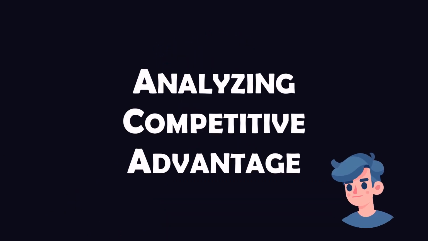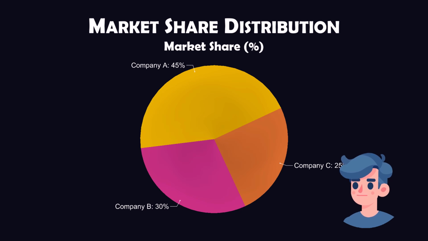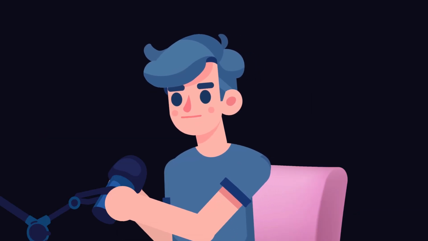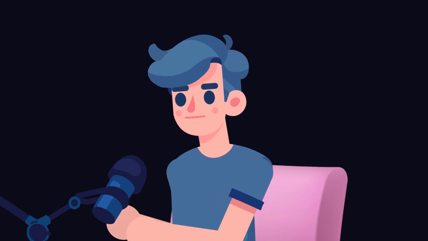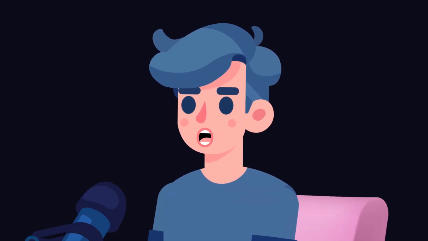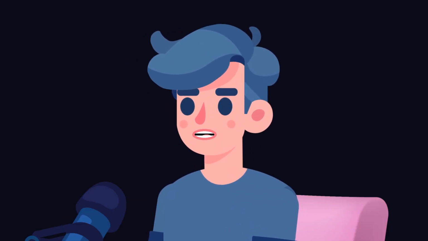Competitive advantage, often referred to as an economic moat, defines a company's ability to maintain its market position and protect its profitability from competitors. Lastly, understanding industry conditions is essential as different sectors have varied growth potentials and risks. Consider economic cycles, regulatory environment, and technological changes affecting the industry.